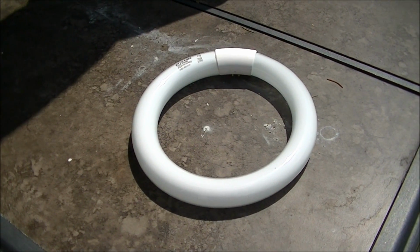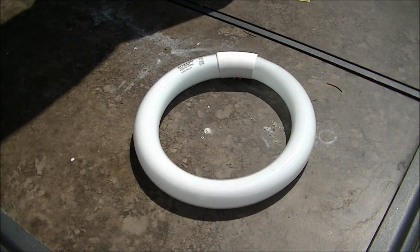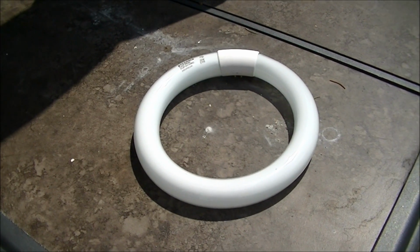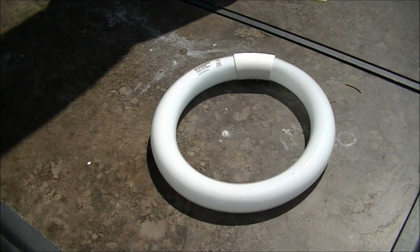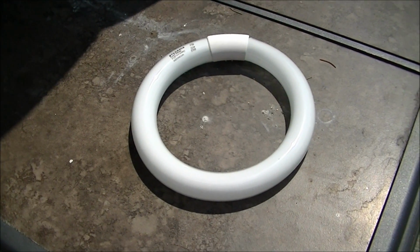I've had different people ask me to microwave a donut, and to be honest, that sounds pretty boring. All it would do is cook, and plus I already microwaved a Twinkie and a Tastykake, which would be almost the same thing anyway. So I decided instead to do a donut light, which I think will be a lot more entertaining.